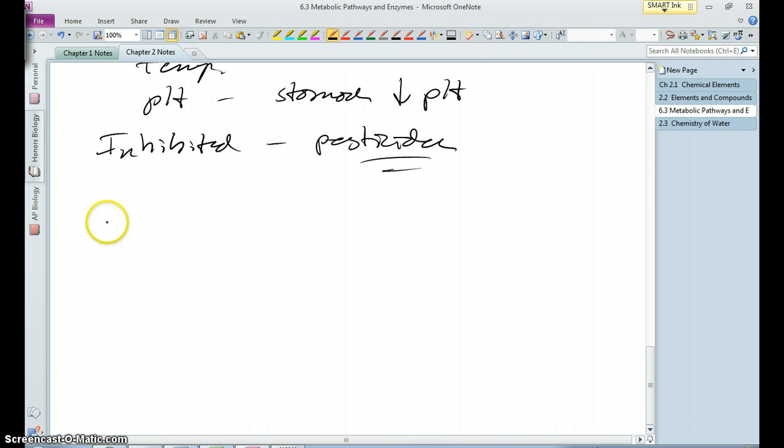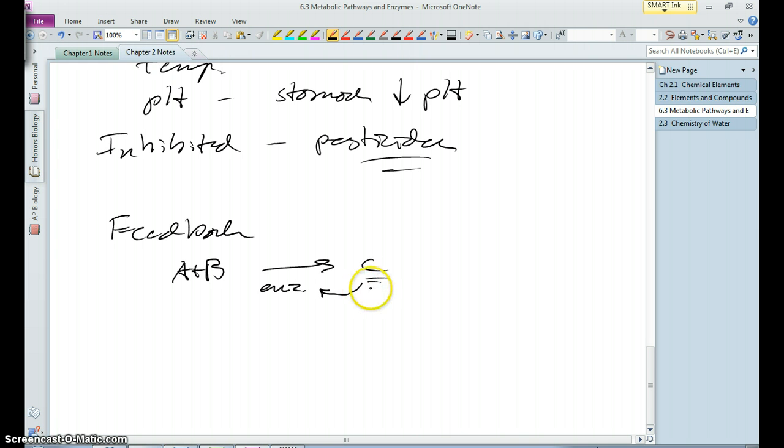Now, one other thing you should be aware of, mentioned at the very end of this section, is what's called feedback. With feedback, if you have a chemical reaction in which A and B are being used to make C, and there's this particular enzyme that facilitates this reaction, what can happen is C, the product, can actually serve as an inhibitor of the enzyme. This is what's called feedback. It's slowing down the process, such that if you have lots of the product around, that's going to slow the reaction down because you don't really need to make much of it. But if you have very little of the product around, there's less inhibition and the enzyme does its job and you carry out the reaction.